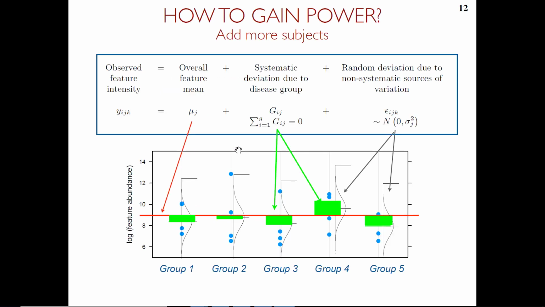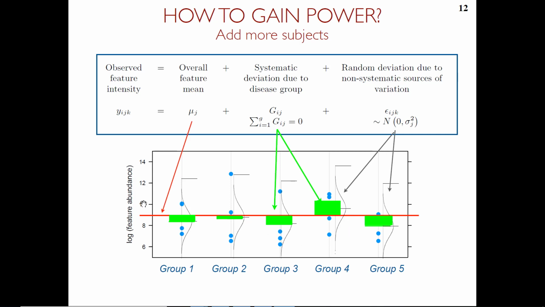So let's see. What do I mean by complex design? Several things. So one simple way to increase your power, in addition to just sample size and variance what we discussed, is to have more conditions. And this is something that we actually try to advocate for when we can. So let's say that instead of 2 groups, you have 5 groups. So what happens then? So in this case, you have 5 groups. They are all, let's say, the same organism. Let's say they're related to the disease, but they're different disease subtypes, right? Or maybe different conditions that are related.